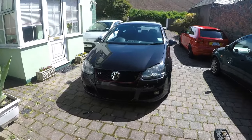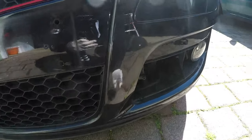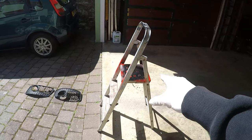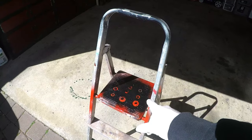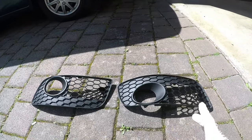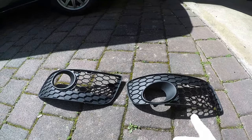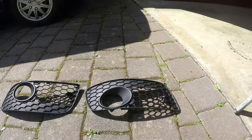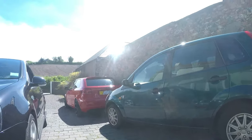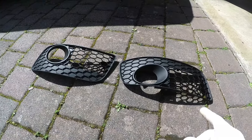I've just got them off the car — it was not a torx 20 at all, it's actually a Phillips, so you can do this with just the toolkit that comes with the car. I've got my trusty stand which I always use to spray stuff on — you can probably see it's got a mixture of red and black on there. I've given them a quick wipe over with some quick detailer and a microfibre cloth, and I'm going to let them dry in the sun. It's an amazing day outside — I think it's about 10 o'clock in the morning. It might be raining in the afternoon so we started early.